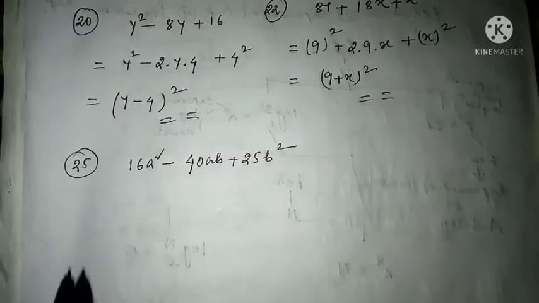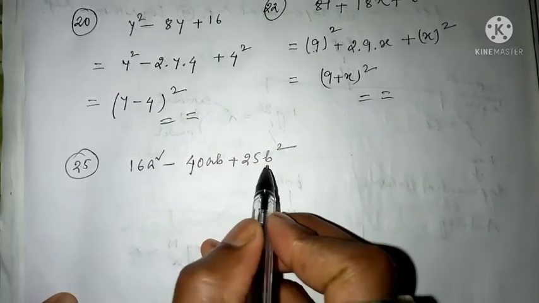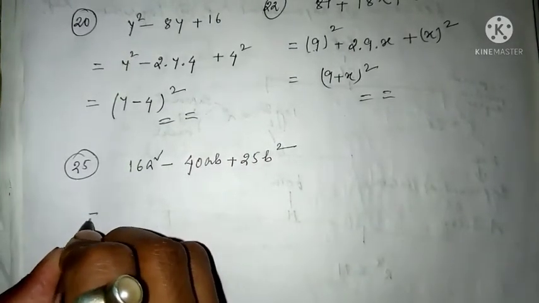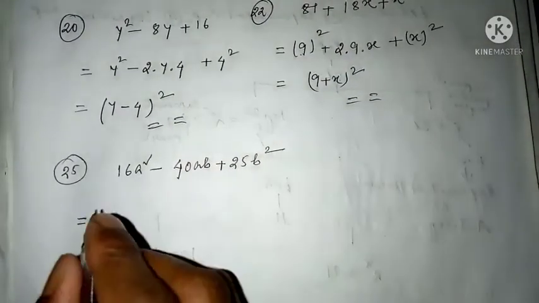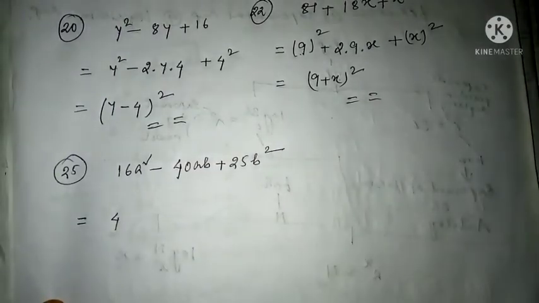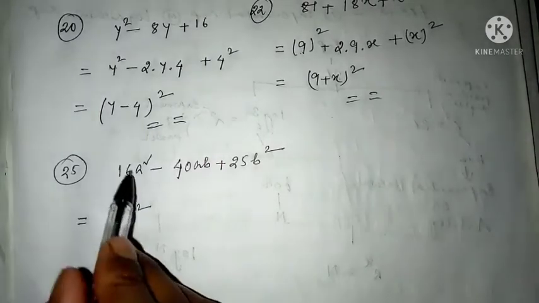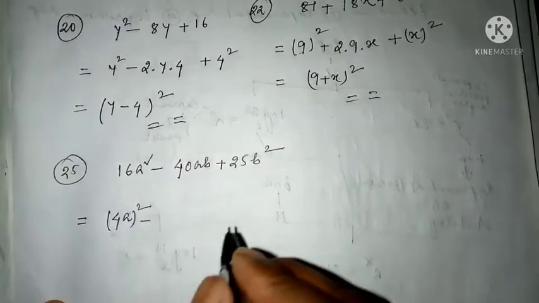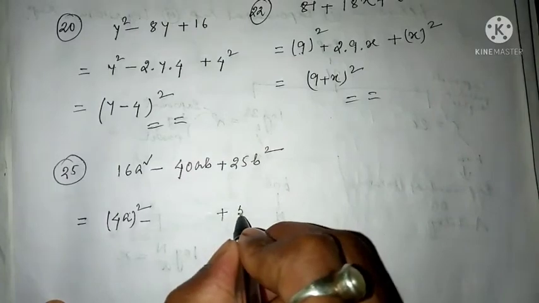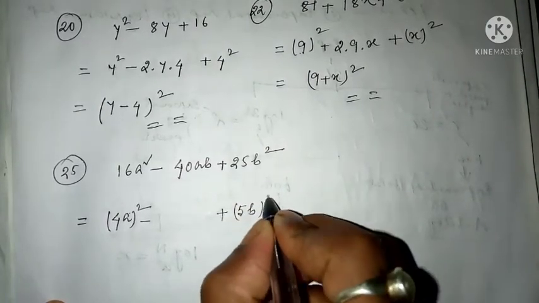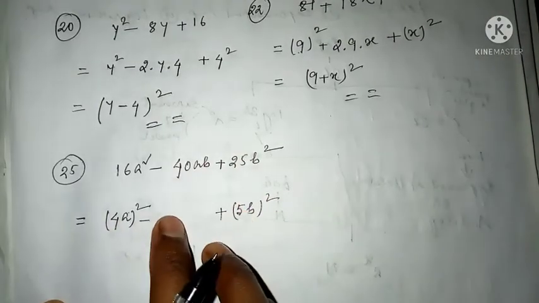Okay, now you can see here this is the 25th question, that is 16a square minus 40ab plus 25b square. We'll repeat the same process. First of all you see here, 16a square, 16 means square of 4 gives you 16. That means if I write (4a) square, then it is again 16a square. You can see 4 square means 16, a square. So you write minus here, and for right now leave the middle term. Then 25, can I write 5 square, b is already here. That means can I write (5b) square, which gives me 25b square. Now I have a first term and third term. Now I need to make the middle term.